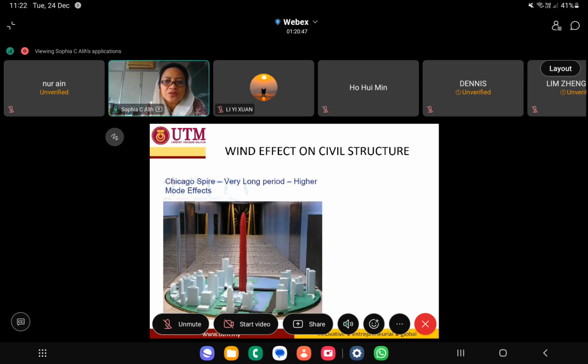The wind tunnel also can give you a modification on your design. For example, for a special structure, what they did is that they model the structure and also the building surrounding it in order to see how much is the effect of the wind if they construct it this way, and how much they can reduce it if they change some part of the design. So this is also a very useful parameter that you can get from a wind tunnel like this one.